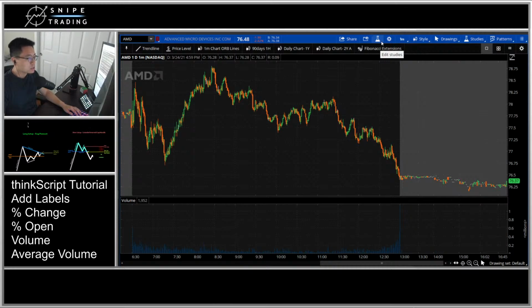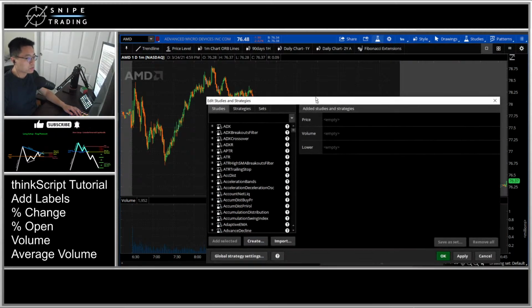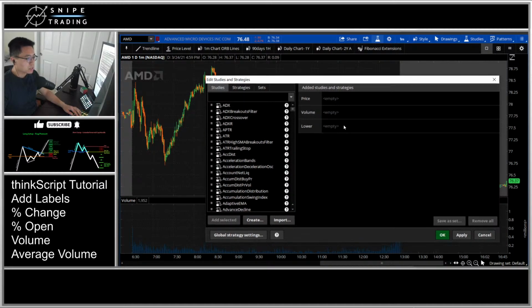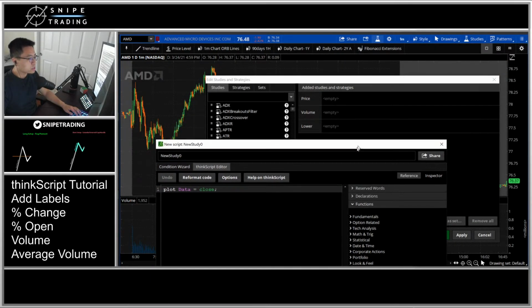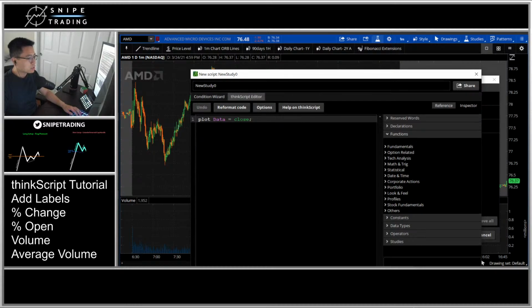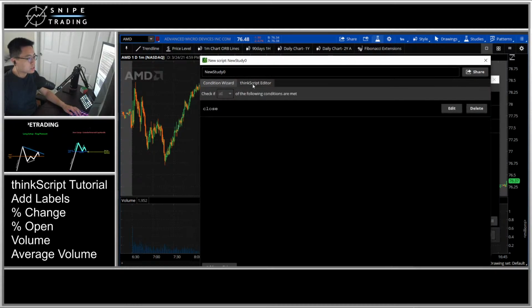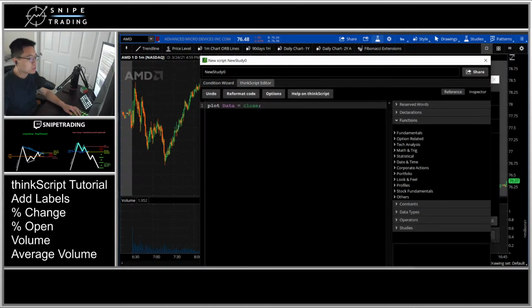You want to click there to start with your studies, and here it's all empty. What you want to do is click the create button here, and you'll have another window that pops up. You can either use this condition wizard, or you can go to the thinkScript editor, which is more free-form writing. On the top here, you can name your study or indicator.